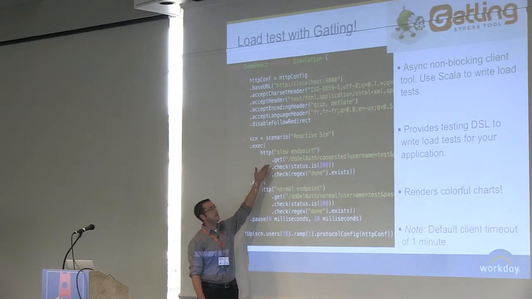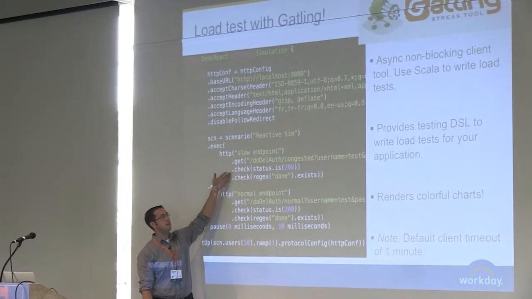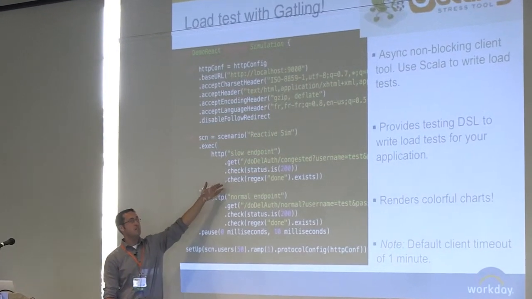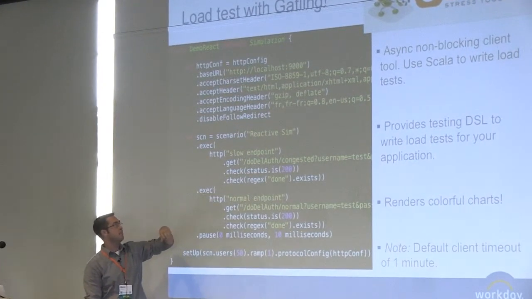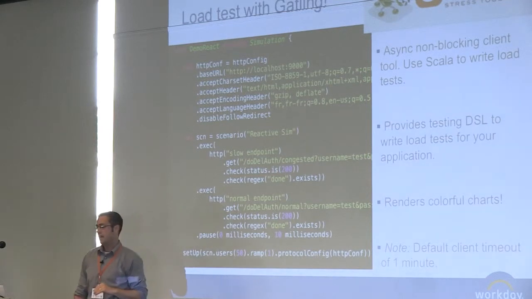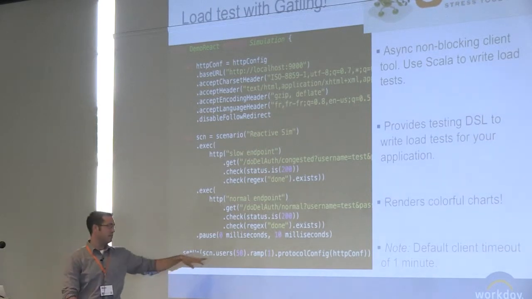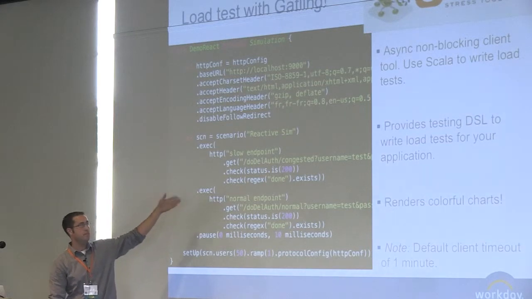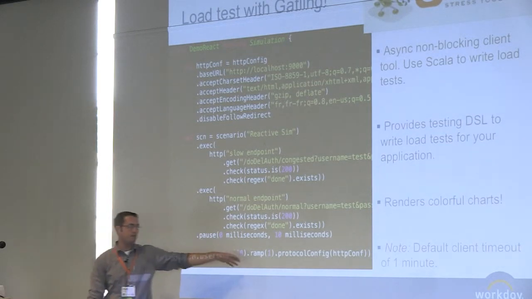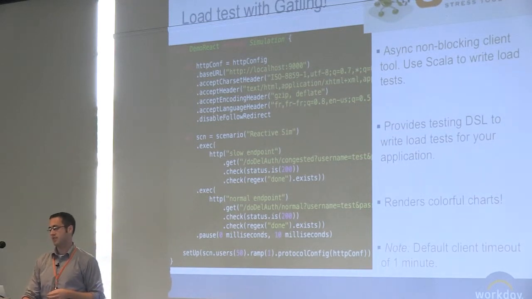So in this case, I'm making a GET request to a congested endpoint. I'm going to make sure that it returned back with a 200 status code. I'm going to check in the body of the request to make sure the string done showed up. And then I'm going to make a subsequent request to the normally performing endpoint, again, making sure it returned status code of 200, and then it returned done. I could pause for some random variation. And then ultimately, I say I'm going to send 50 requests in this model. So that'll be 100 total requests, one to the slow server and one to the normal. And I'm going to ramp up rather quickly and just send them in one after another, only waiting a millisecond to add each additional user to the system.